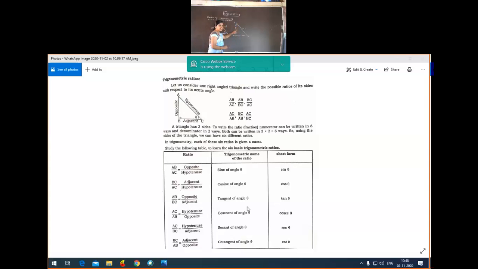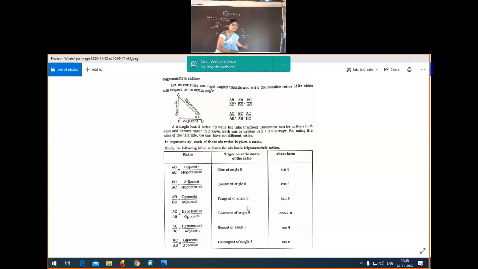Can you tell me the opposite side now? For this, the opposite side is QR. Now we name this side as opposite side. Next, this side as adjacent side. Is that clear, students? How to mark this one?